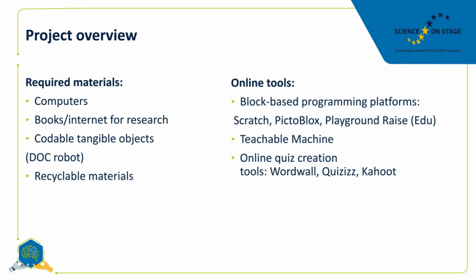The materials required for these projects were computers, books, internet for research, also robots like the dog, recyclable materials, and also online tools. Like Liliane already said, some block-based programming platforms like Scratch, PictoBlocks, or Playground Raise Edu. Also the Google Teachable Machine to train the AI models. Online quiz creation tools too, like Wordwall, Quizizz, Kahoot.